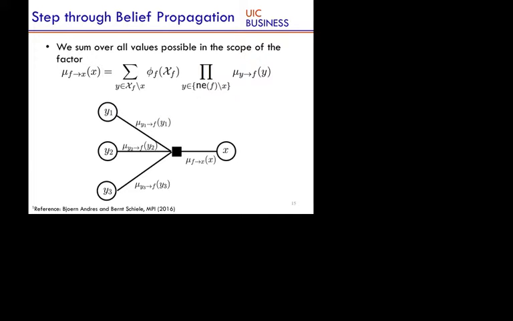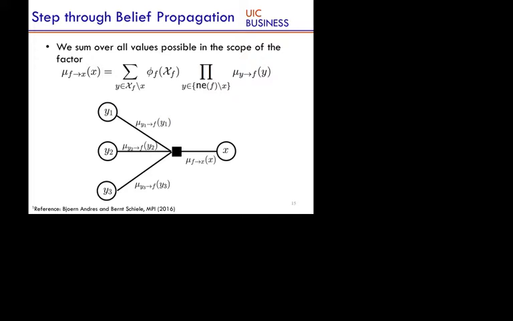Professor? Yeah. So first we multiply the messages from other nodes, element by element. Yeah. And then we sum it up. Then we multiply it with the factor node. I mean, you can do this for every x. So it's basically, this equation is for all x. For every fixed x, you just multiply, let's say, 3 numbers here. And then you will have actually for a fixed x, this is a function of 3 other variables, right? So you just sum over all the other variables. So, I mean, you don't need to have a vector point of view, but I'm just saying that for every fixed x, you just need to multiply 3 numbers and then sum over all the other variables.